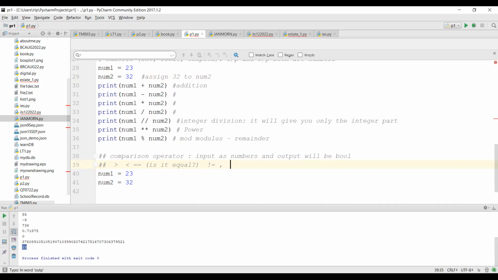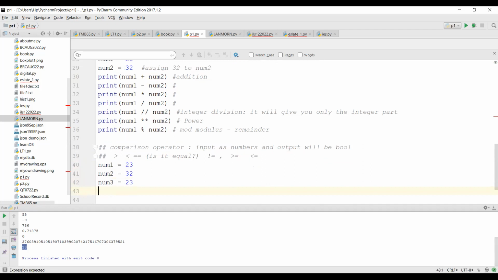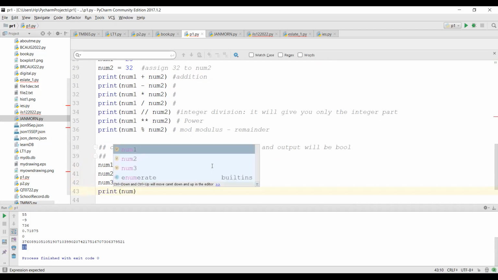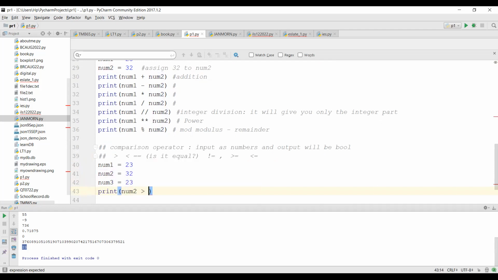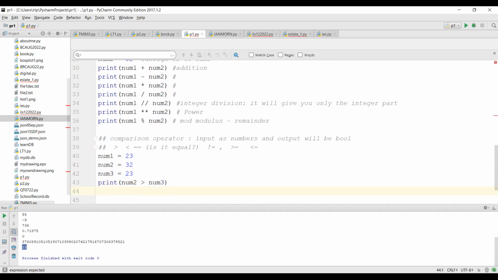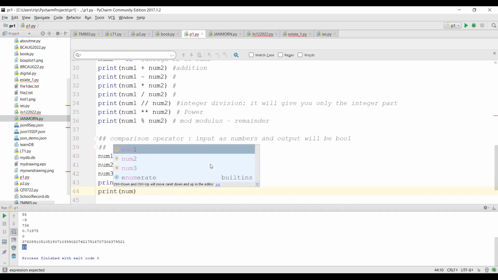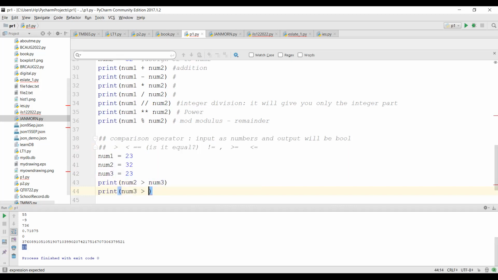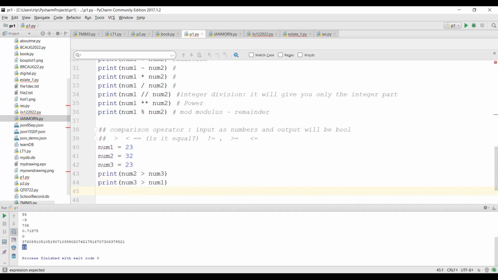Then you can have greater than equal to. You can have less than equal to. Okay, so let's talk about these numbers and let me take one more number, num3, and I'll make it 23. Now I'm asking you, num2 greater than num3. Print. num3 greater than num1. Print.